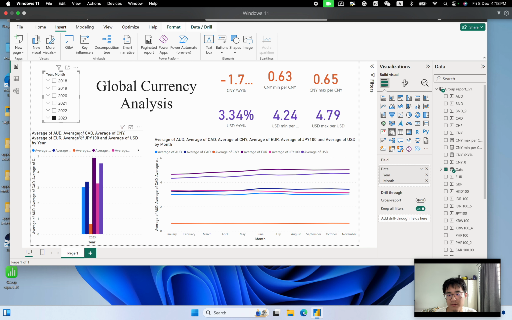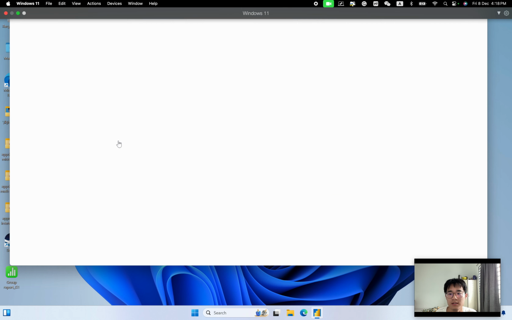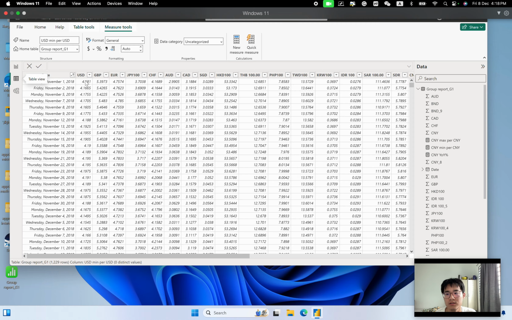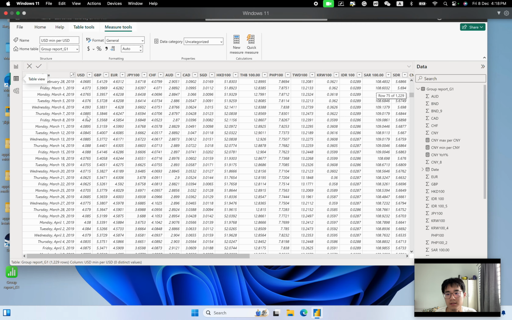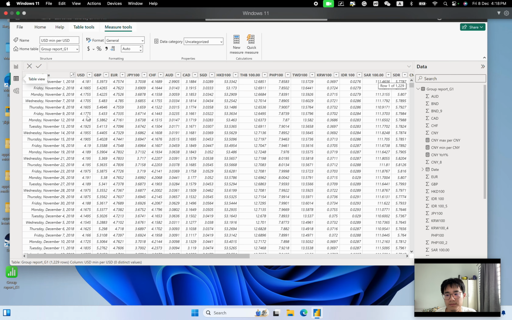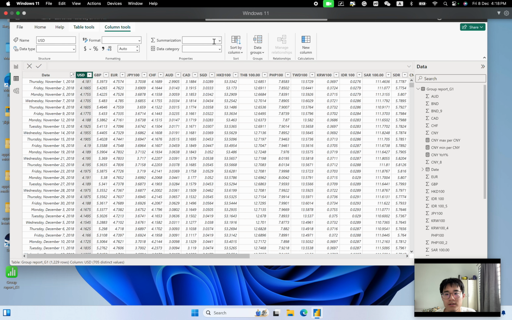Why is every value an average? The default setting is the sum of all values, but I cannot get meaningful information from the sum, so I changed the summarization from sum to average.